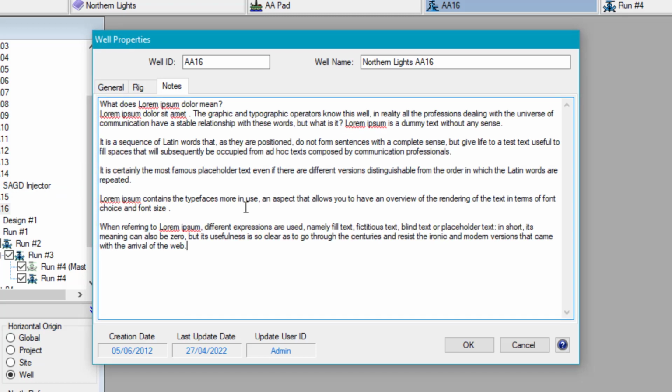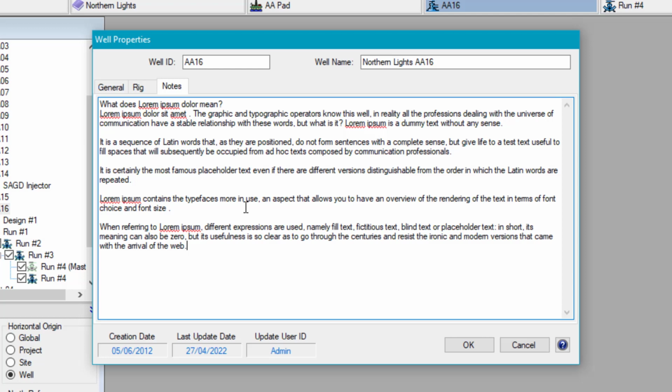This information is used purely as a reminder to you or anybody else who uses the database about actions that have been performed on the particular entity. For example, a customer may move a target from its original position. It is good practice to make a note of what changes were made, when they were made, and who instructed you to make the change. There is no limit to the quantity of text that a notes field may contain.